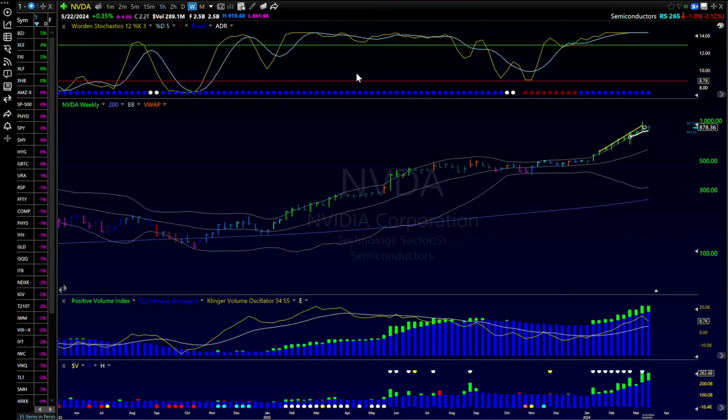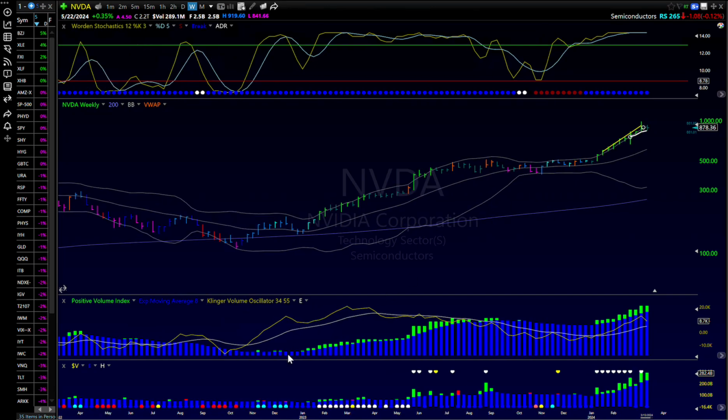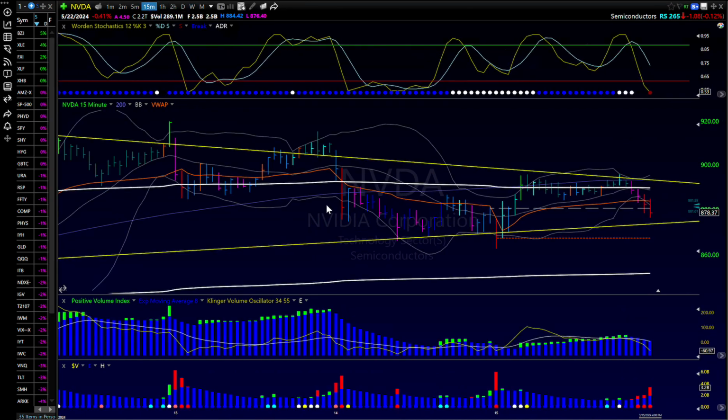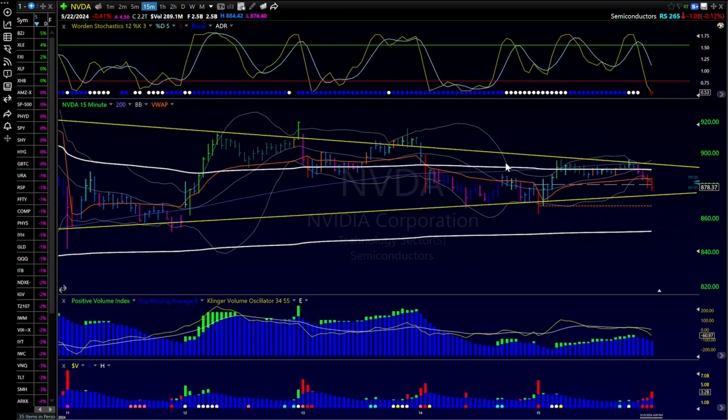So essentially I'm taking a momentum oscillator, and a way to read volatility, which is what these dots are. Also, you're reading volatility with the Bollinger Bands, and then you have a trend indicator with the simple moving average, 20 and the 200. And then down here, you're looking at price volume indicators, the positive volume index, the Klinger, combining price and volume, and then just like a standard, this is actually dollar volume, and then price highs and lows. So combining it all together, I'm able to hopefully get some type of edge out of this.